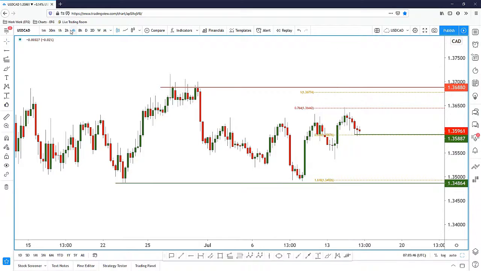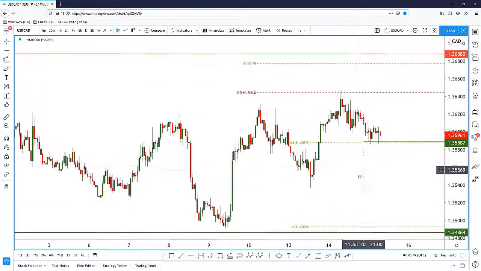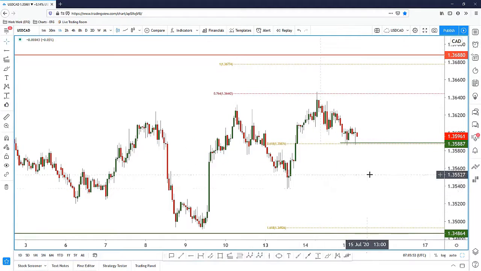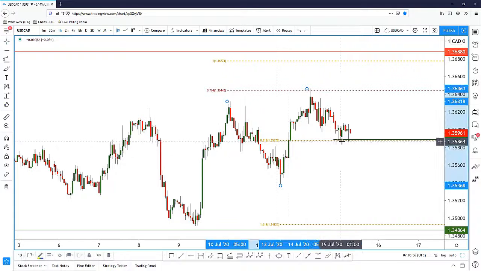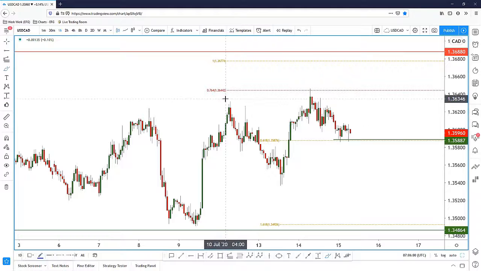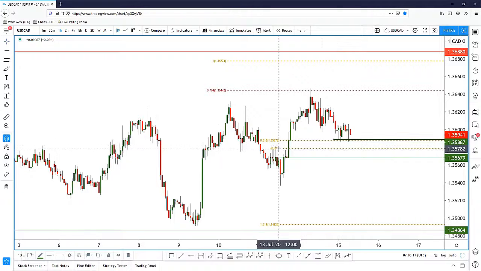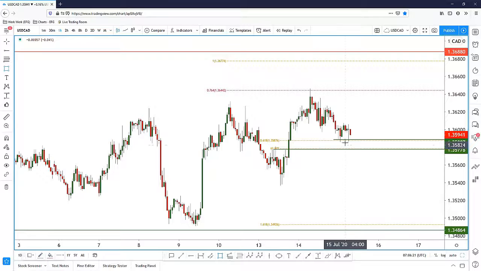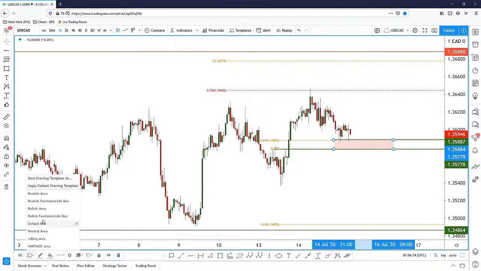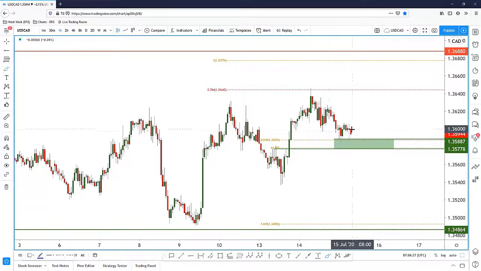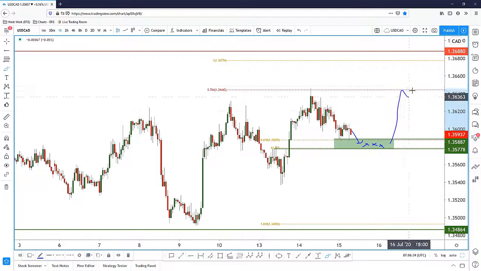Let's quickly dive into the 1 hour to see whether there are any short-term setups. We already see that there's a very strong rejection in this area here, and this is a 61.8 extension. Now since we're on the 1 hour, you can take a retracement from the swing low to the swing high, and we see that the 61.8 is actually lower over here, somewhere like that. So definitely there's a support level in between. I'm thinking price can push down here, extend to this area, before making a push up.